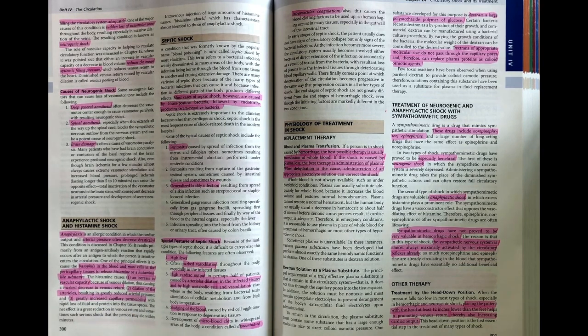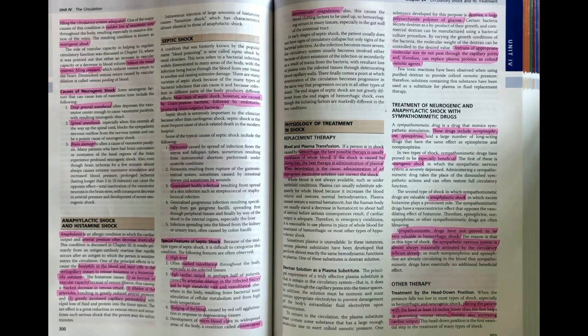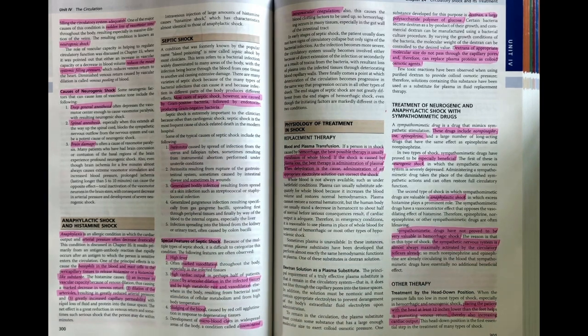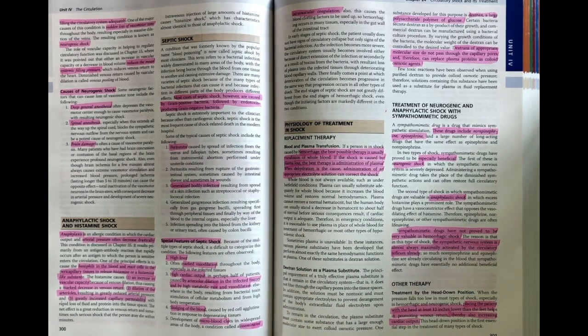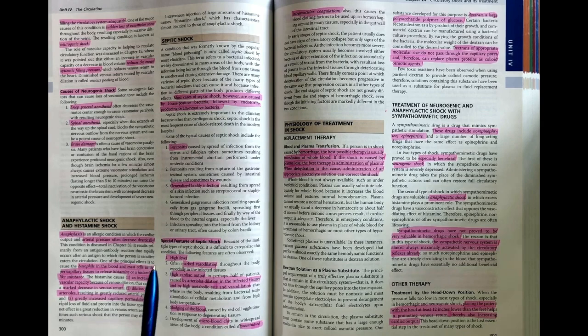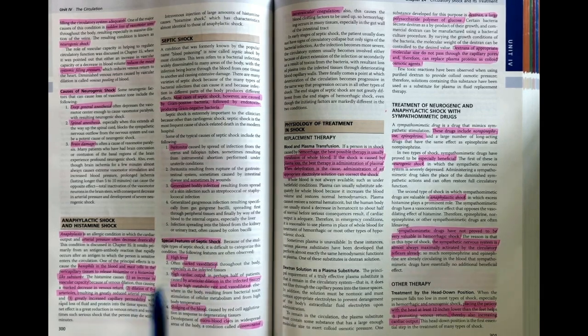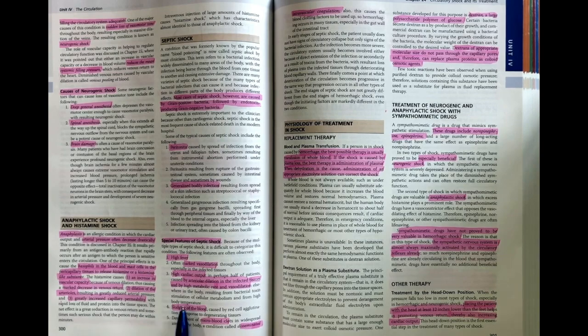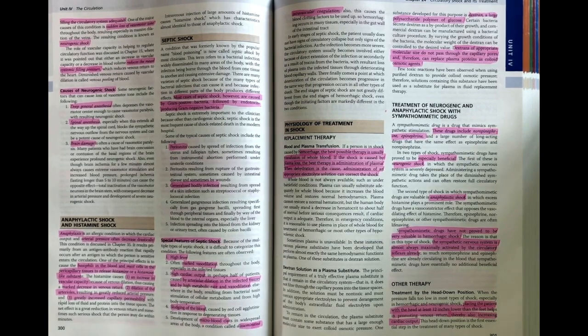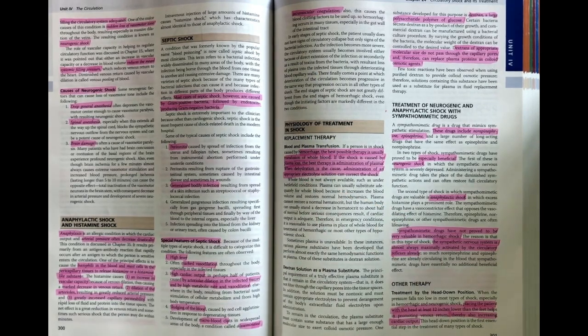A similar mechanism occurs during septic shock, and that occurs due to gram-negative bacteria, which have an endotoxin that can directly harm the heart but also result in massive vasodilation and increased capillary permeability. Special features of septic shock include high fever, vasodilation, high cardiac output, sludging of blood, and microbe clots that can result in this disseminated intravascular coagulation that we talked about just previously.